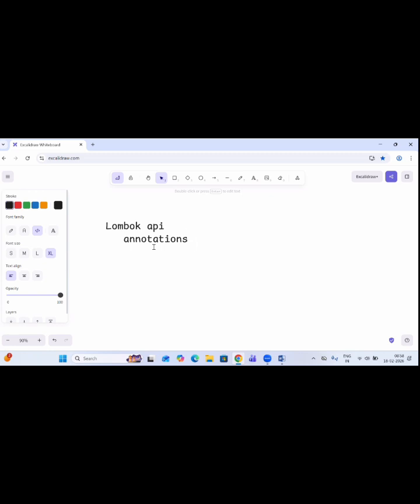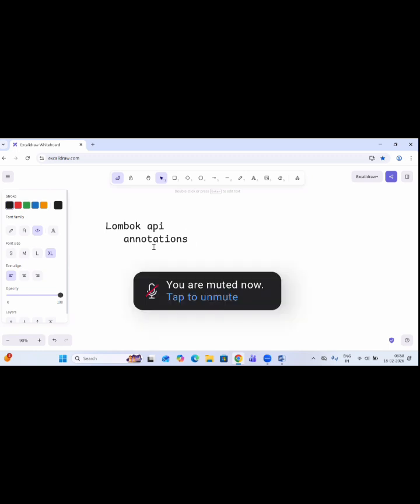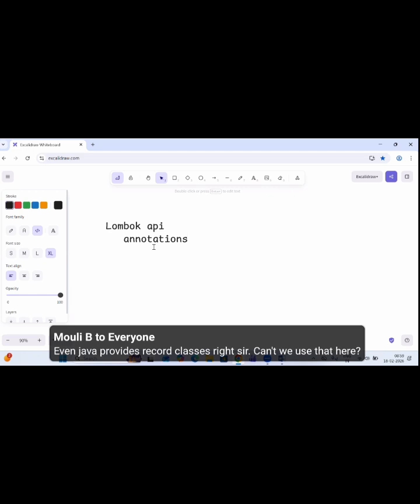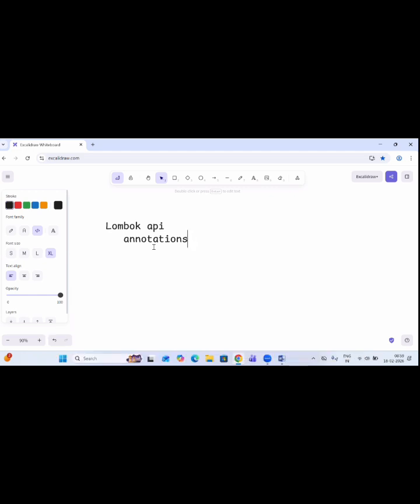What is the boilerplate code? Writing the constructors, setters and getters, toString method, equals and hashCode methods. For example, you write an Employee class and a Customer class. In Employee class, you create fields: employee number, name, salary. Then you define constructor, setters and getters, toString method. Customer class, customer ID, name, email. Again you define constructors, setters and getters, toString. So in every Java class, what are the common things? Setters, getters, toString, constructors.